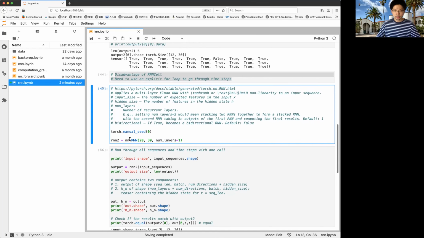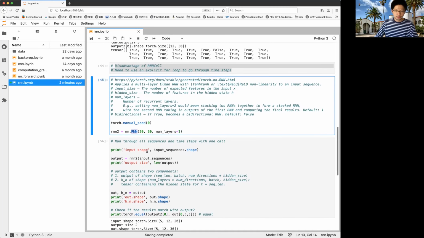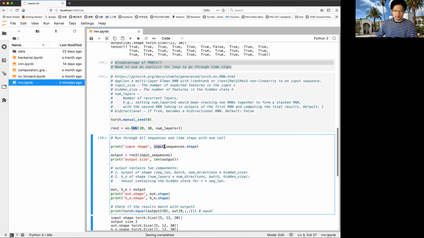So what this RNN can do is take multiple inputs, the input at multiple time steps, and it will compute the between-time-step computation directly for you. You don't need to use the for loop, right? So this time, we can directly feed everything in the input sequence to the RNN.